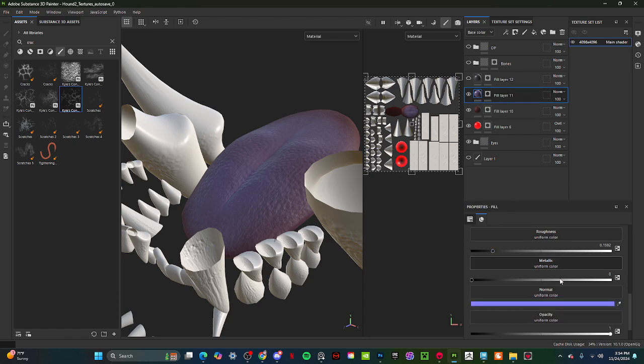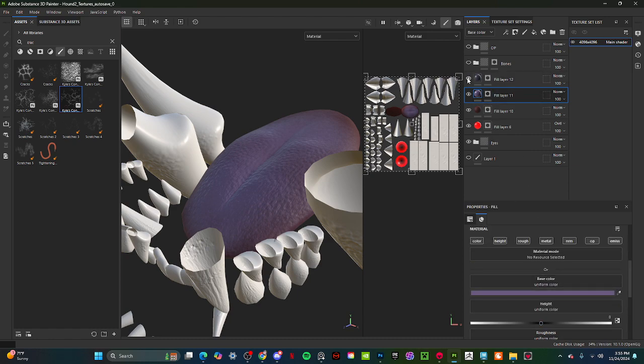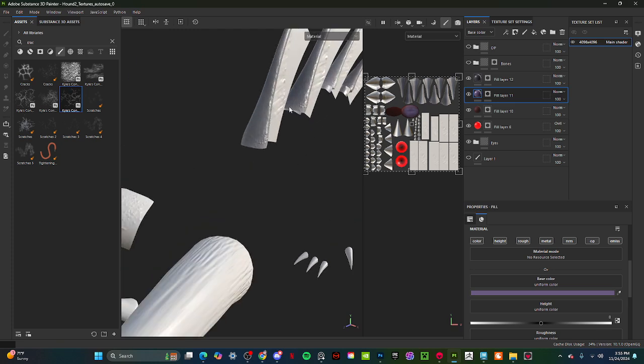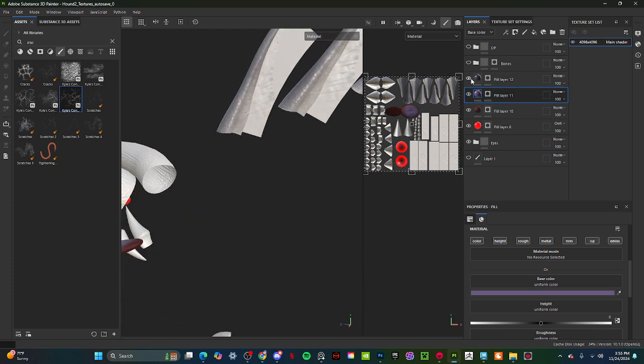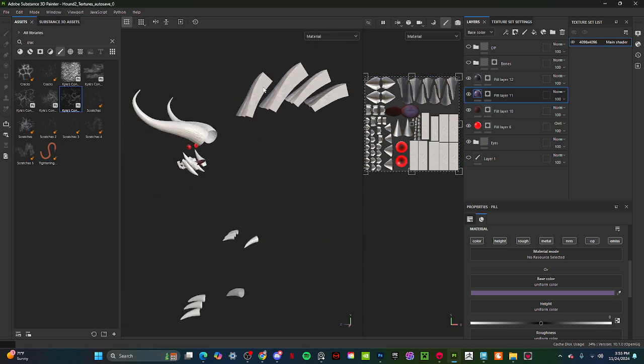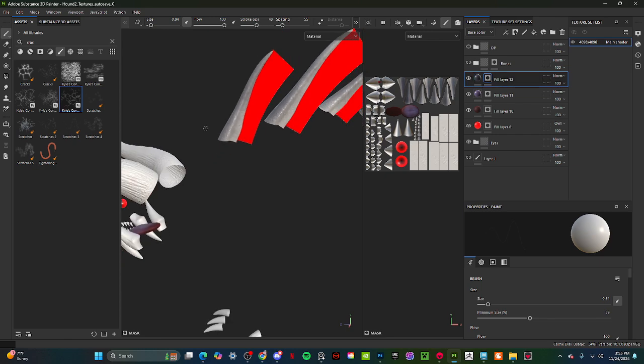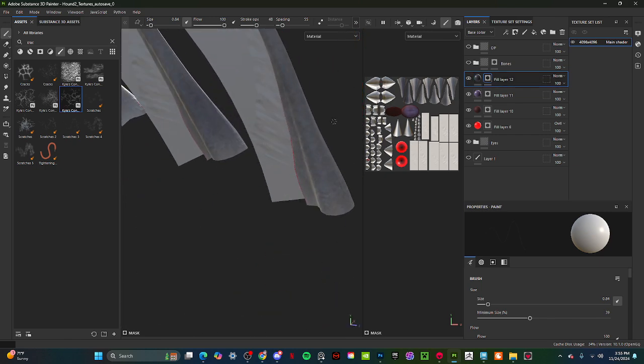Let's see. And then the next is going to be a bit of a base material for these, from what I can see. Yes, quite strange.